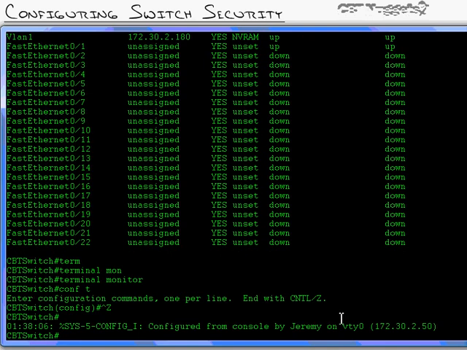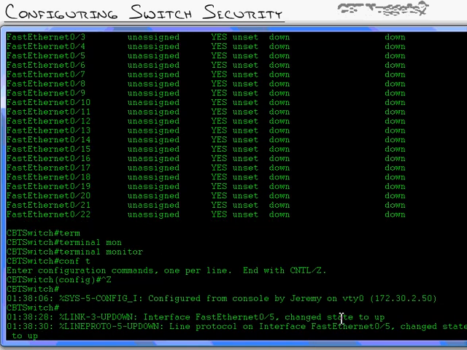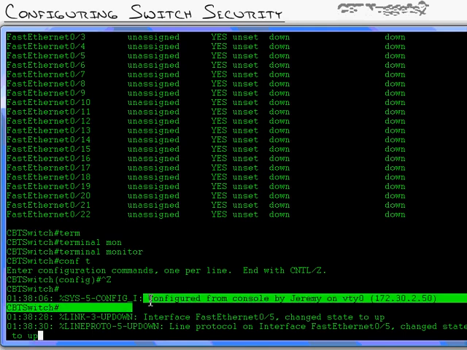For example, I am going to plug my laptop into a switch port right now. Without having the monitoring set up, I'd never know if a device connected. There I go. I've got the port connected. It shows the interface changed to up. That's physically something connected. And then the line protocol just went up. That means that it got data link communication with that device.